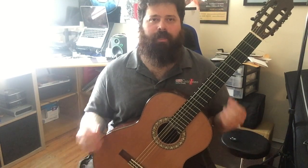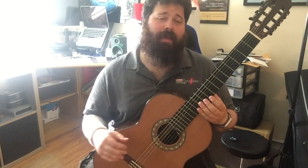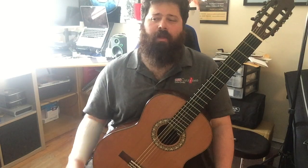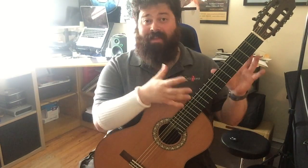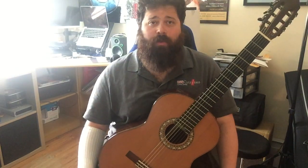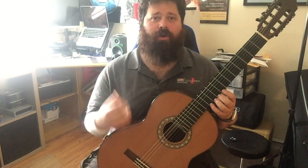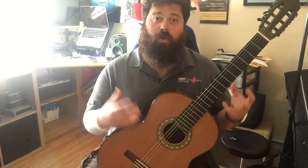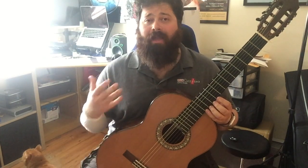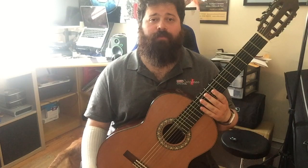It's such an integral part of the start of the piece. It is the start of the piece, and if I feel a little bit uncomfortable with that section, the rest of the piece is really going to suffer for it. So the point of doing that 10 times isn't to do it 10 times perfectly, but just to get used to starting it over and over again, and starting it cold, and keeping track a little bit of how long it takes me to get myself set up for that.